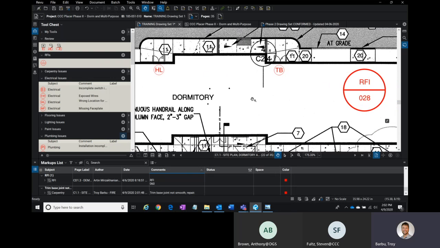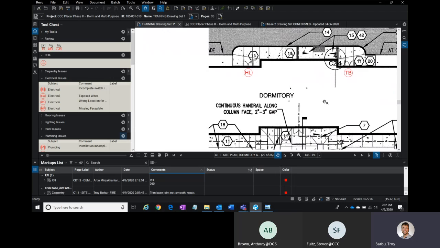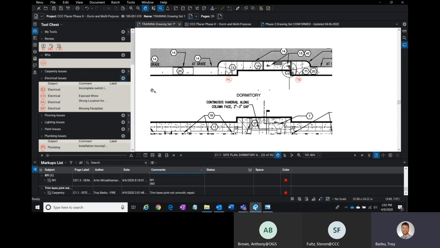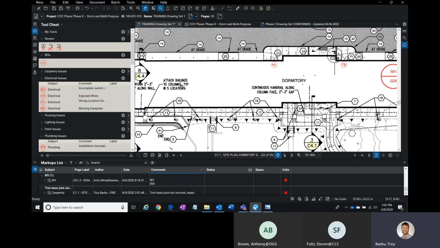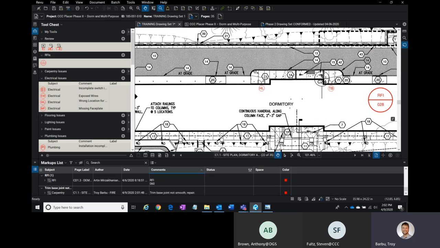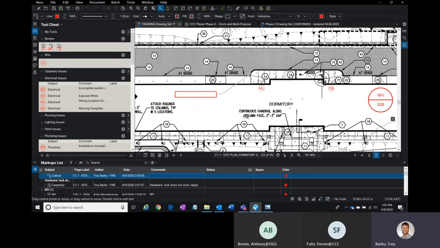Let's have everyone now go ahead and come in here and add a call out. I'll just show you really quick how to do something like this. Let's say you're looking at this and you notice an issue with this curb right here. You can take a call out and put it along that curb, and you see how you can adjust it.